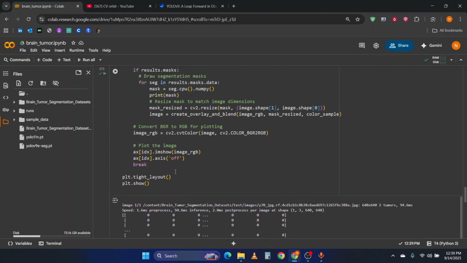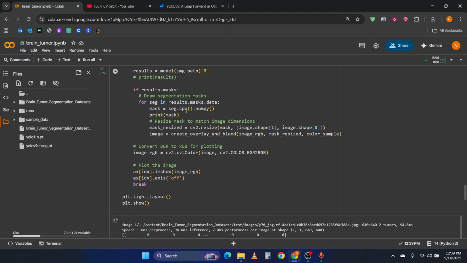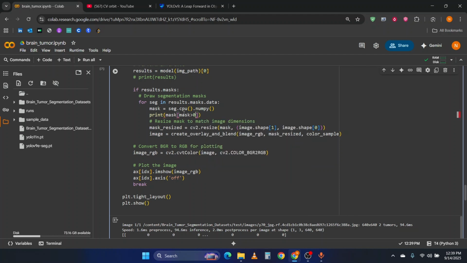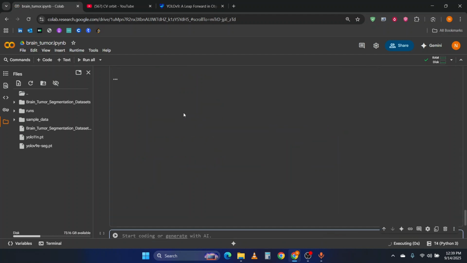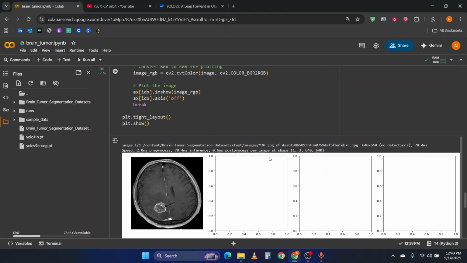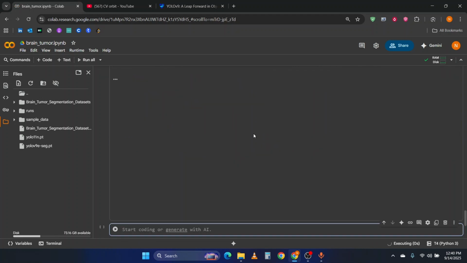Only 0 is showing, but 1 is not showing, where the 1 basically represents the portion where the tumor segmentation is present. So let me print all the values which are greater than 0. This tells me whether there is any value present in the mask which is greater than 0 or not. In this one it is not showing, meaning it is not predicting that this particular brain image has a brain tumor.